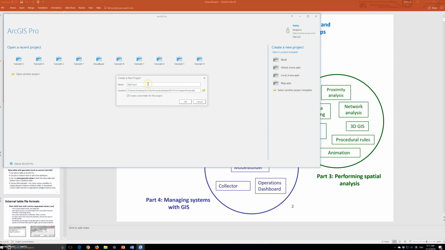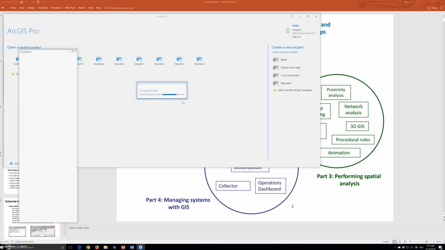I'm saving in my chapter 4, and here I will just say chapter 4. And then I'm just going to uncheck create a new folder for this project. I don't want this folder because the chapter folder already exists. Here it mentions to ensure that you clear the create a new folder for this project checkbox. Because chapter 4 is already there, click OK.